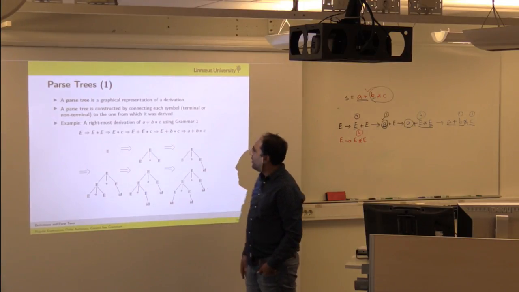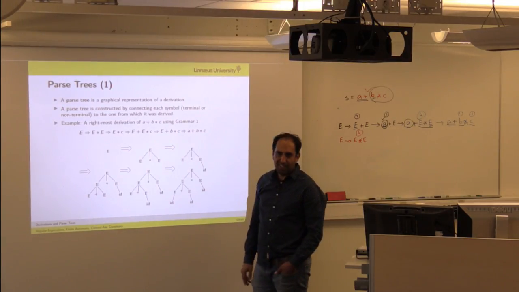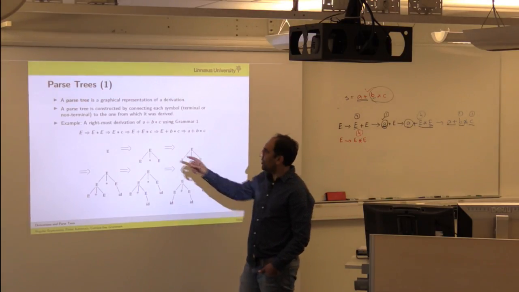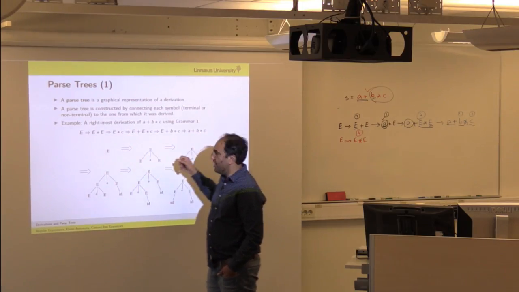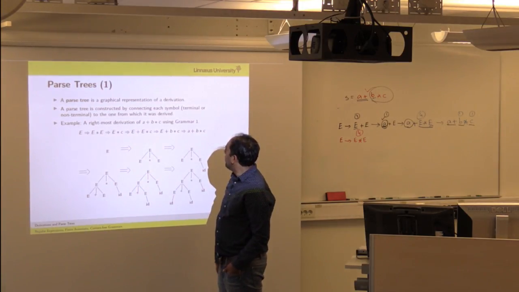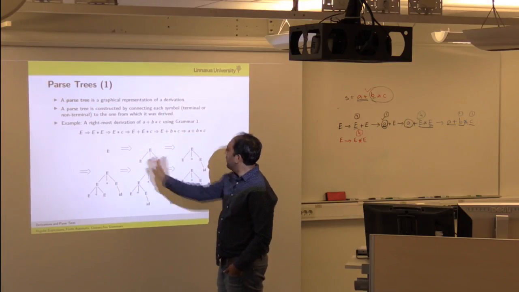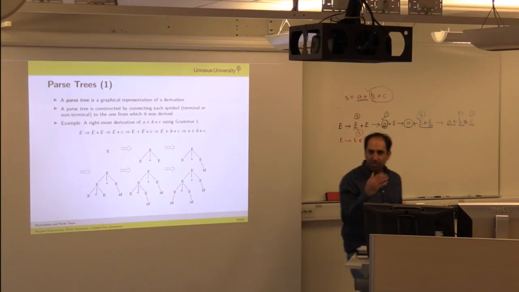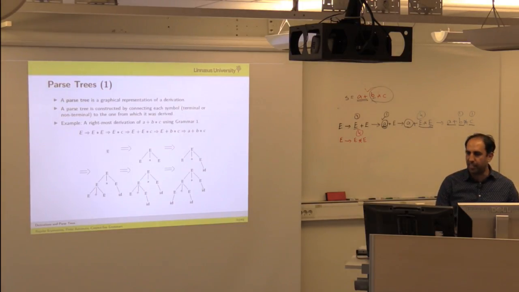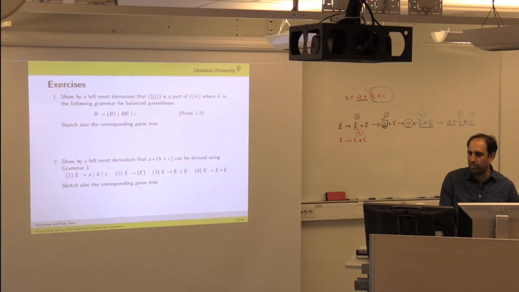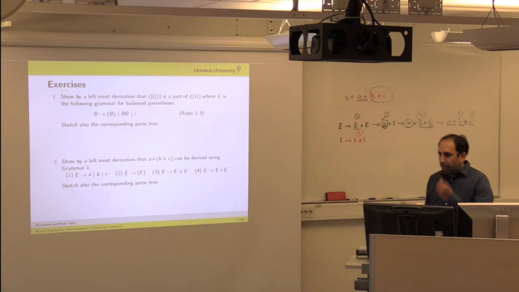And this one, if you see, is it a leftmost derivation or is it a rightmost? It's a rightmost derivation, because we are first deriving the right symbol, and then we go to the left part. Okay, so that's the difference between leftmost and rightmost derivation. The example you saw earlier was a leftmost derivation, but what you see here is a rightmost derivation. Both are, I mean, there is not much difference in results. And then you have some more exercises.